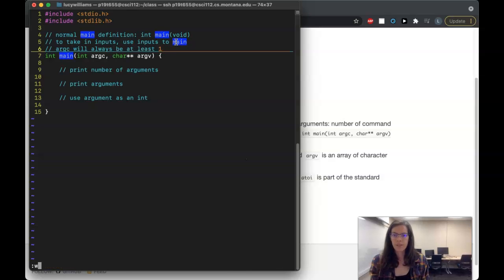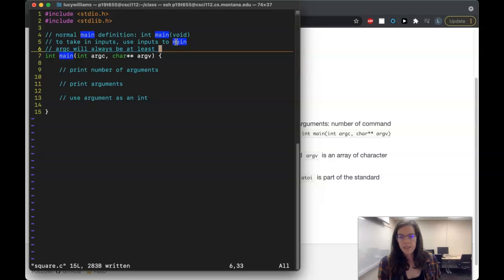That can be a little confusing, but one place you might need to debug your code is if you forget that the name of the program is an argument. You might be trying to access the very first argument thinking it's the input, but it would actually just be the name.